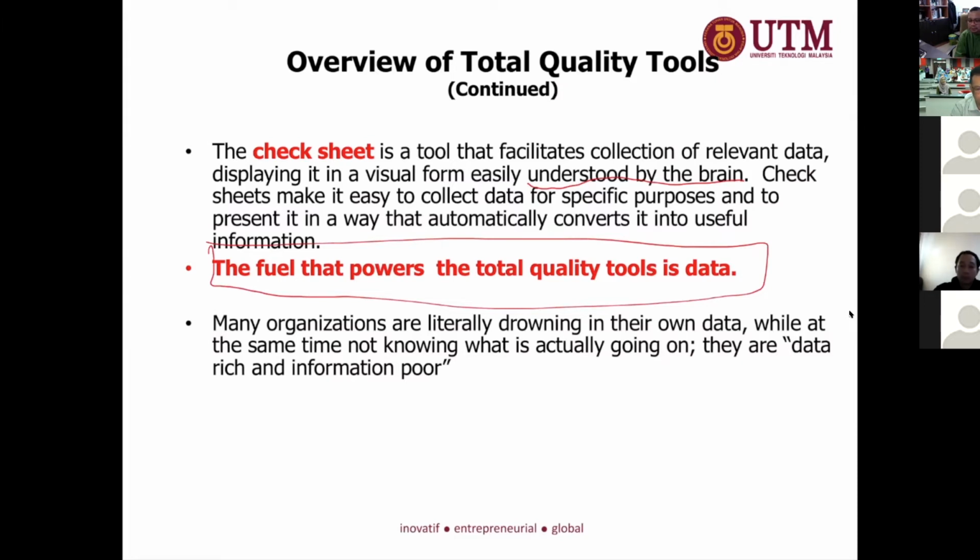If you still use the conventional way, you collect data, write it down on a piece of paper, and then you file it. Finally the file is kept in the storeroom. It's a waste because you cannot analyze the data. So make sure every single piece of data you collect is ICT based, and you should be able to store the data, and then the data should be analyzed. Many companies are literally drowning in their own data. Or maybe you have a good ICT system to collect your data, but without knowing how to analyze it and convert it into information, you might be drowning in your own data.